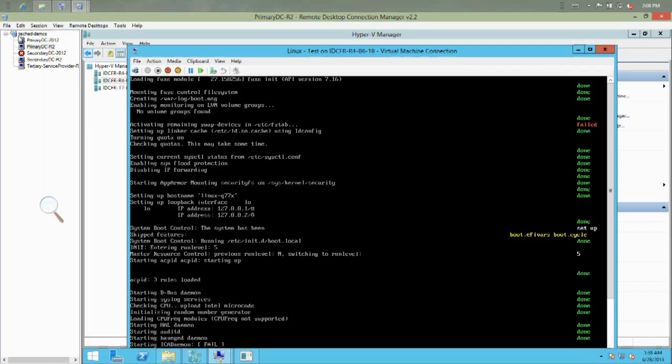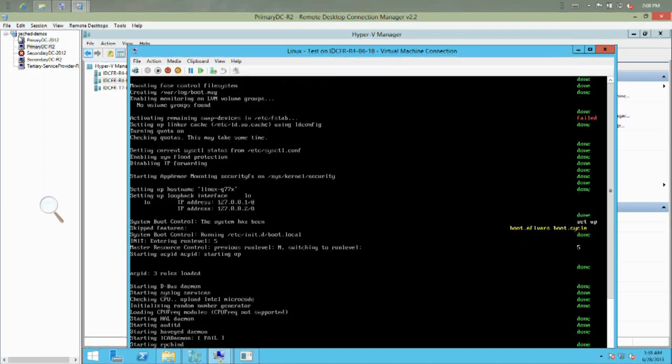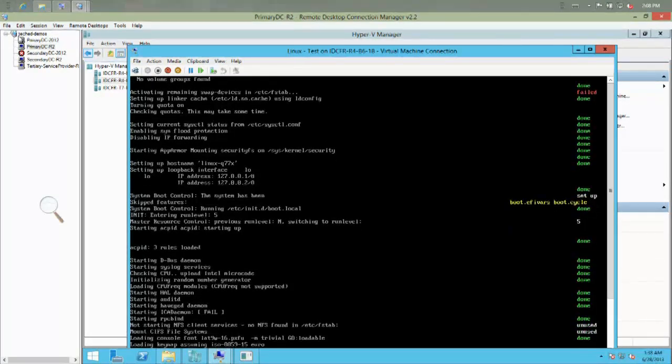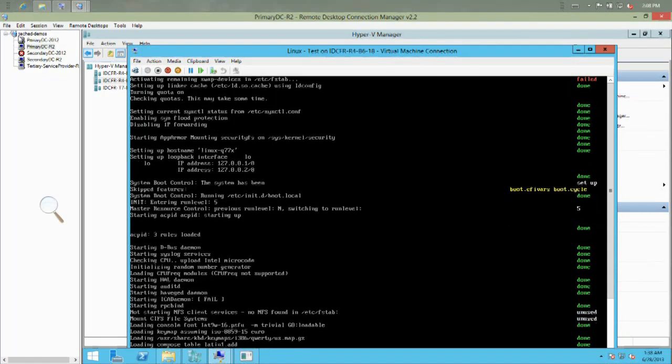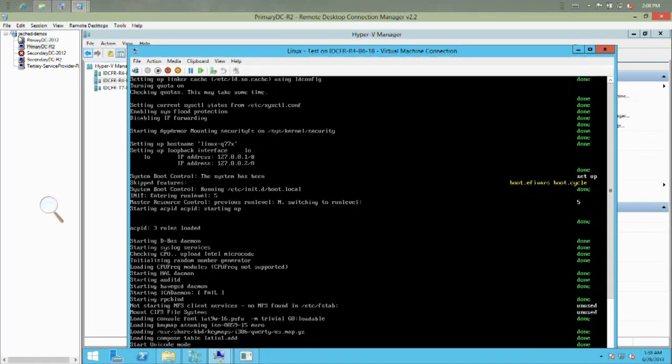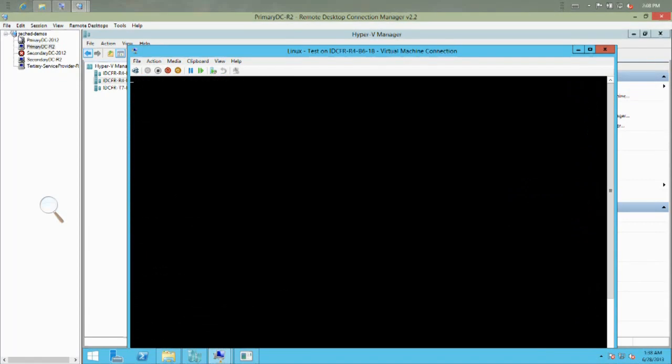So all that you've seen so far is using the Hyper-V manager, right? So you can use the Hyper-V manager to do your setup, your failover, and everything is good and fine. But imagine if I have to do this for multiple VMs, right? In a disaster situation, I'm usually not failing over just a single VM. I have multiple VMs to fail over, and I want to do them in an orderly fashion.